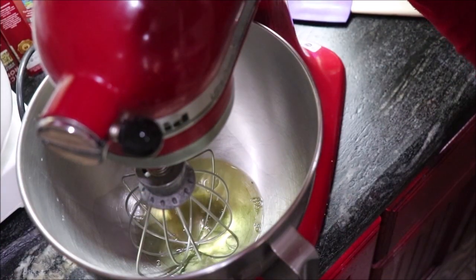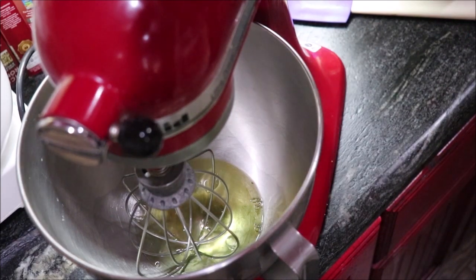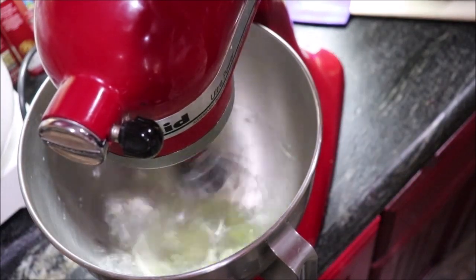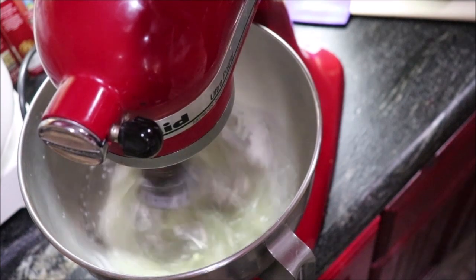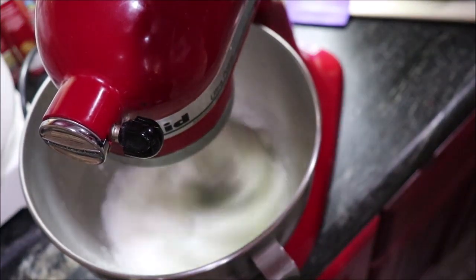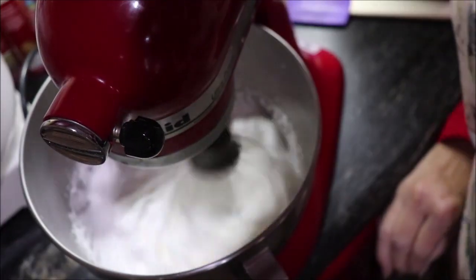Okay, I've got my egg whites in, and I'm going to beat them until they're frothy, and then we will start adding in the sugar. Okay, I'm going to start adding in some sugar now.